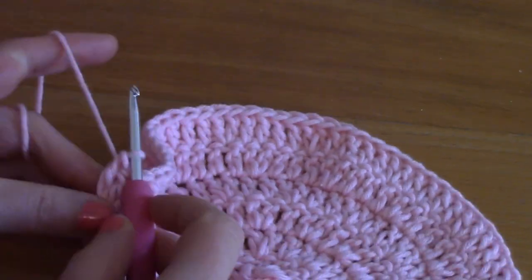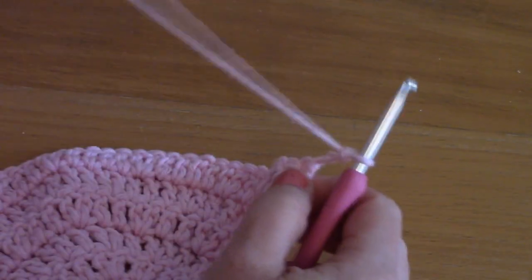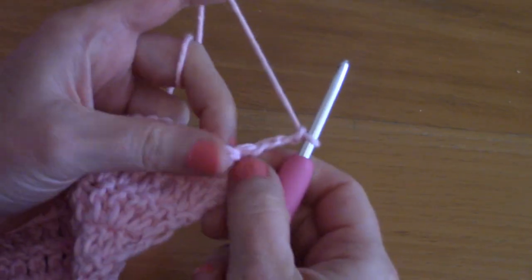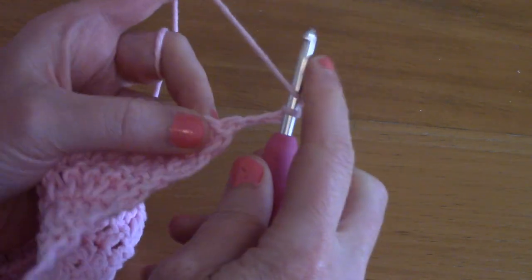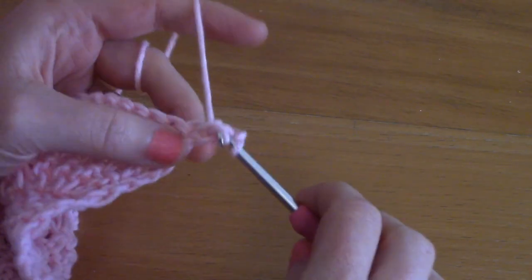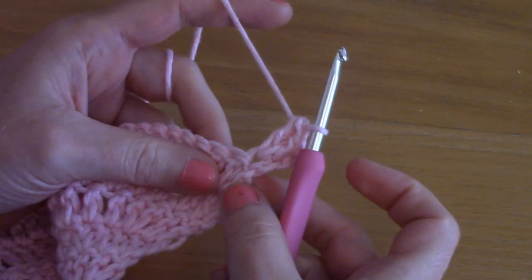So for the border, you are going to be chaining three: one, two, and three. Turn your work, and now what we are going to be doing, so this counts as a double crochet, and it goes with this first stitch here, and we are going to be placing two more double crochets within this stitch right here, so that first stitch. So just go ahead and place two more double crochets within that first stitch, so that we have three double crochets in total in this stitch.